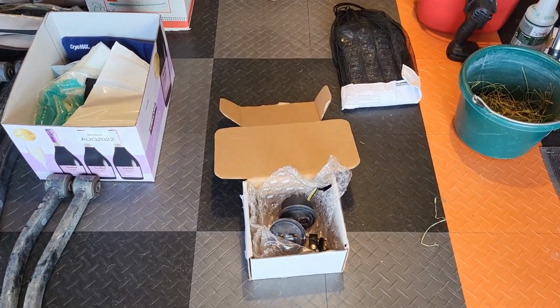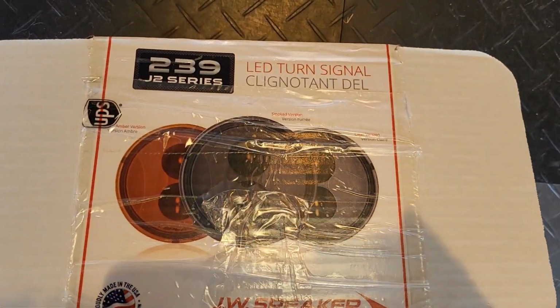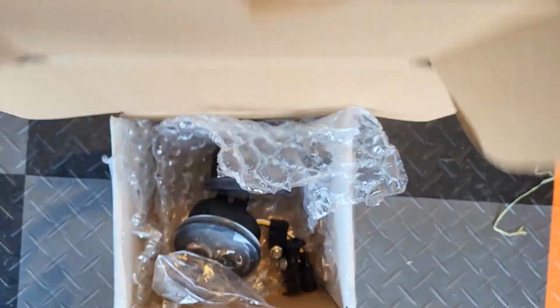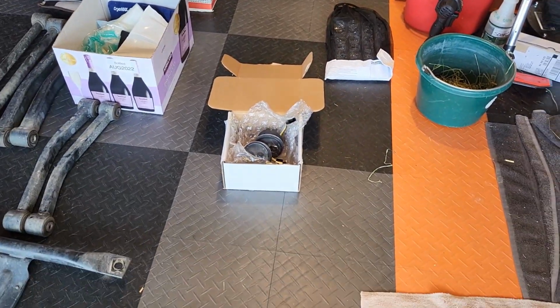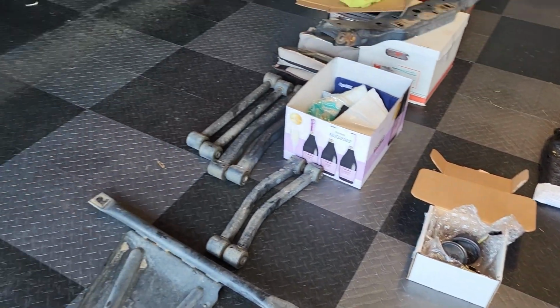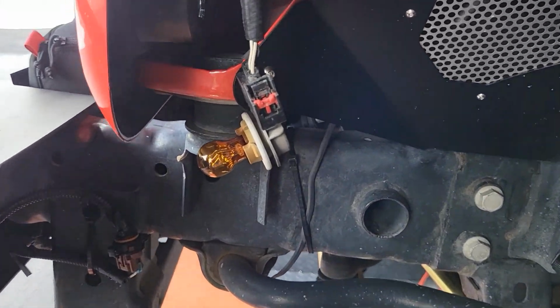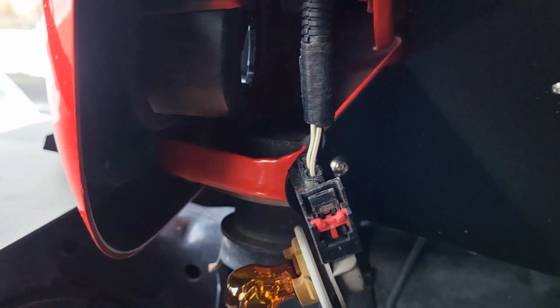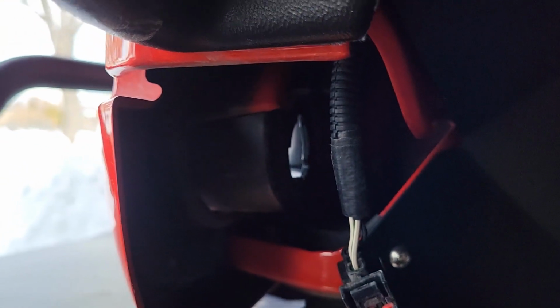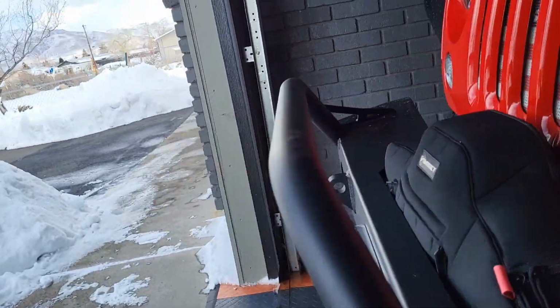Okay, I'm starting the install of my JW Speaker turn signals. There they are. I got the clear ones, and of course they blink amber, but the lens on it is clear. And I took the old light out. Now I have to pop that off. And I guess I'm just supposed to depress the two tabs in there to pull out the old light.